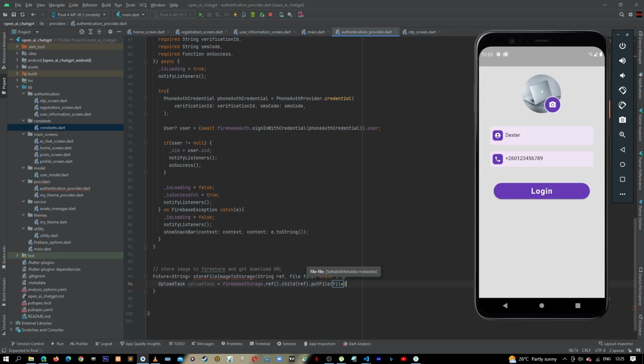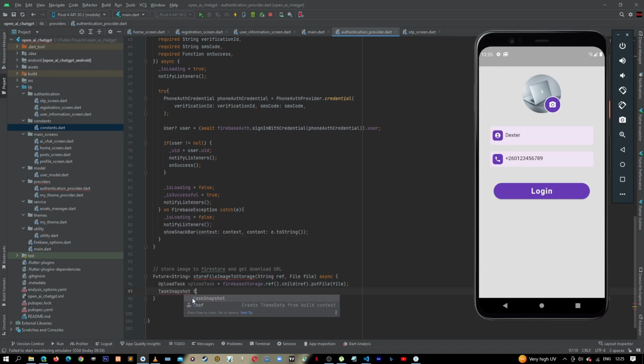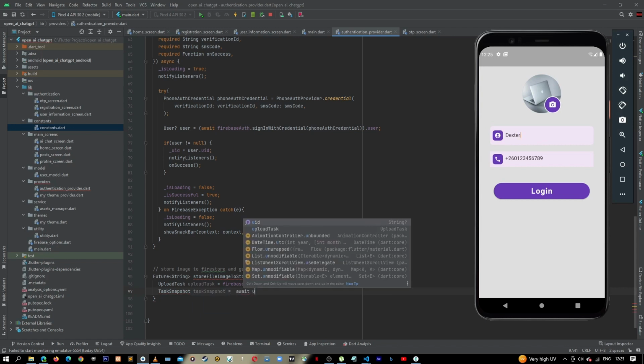Then we are going to put our file, and then next we are going to say task snapshot. Task snapshot will be equals to we await our upload task.